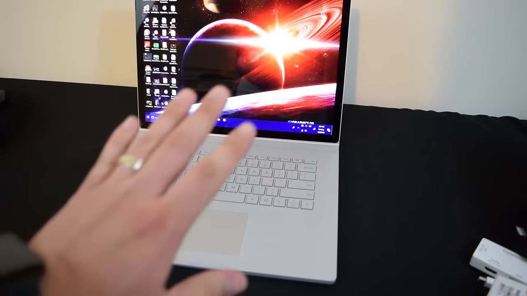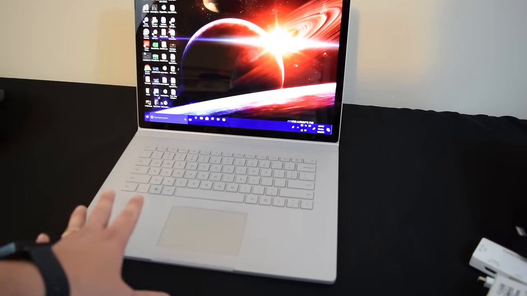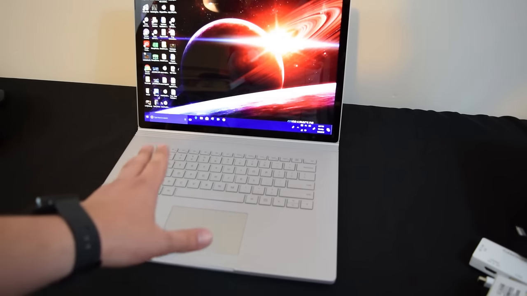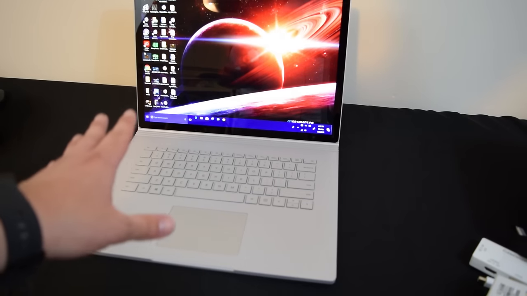I've been super impressed at the battery life of the Surface Book 2. In fact, I haven't felt this good about battery life on Surface devices since my Surface 2 RT with the power cover.